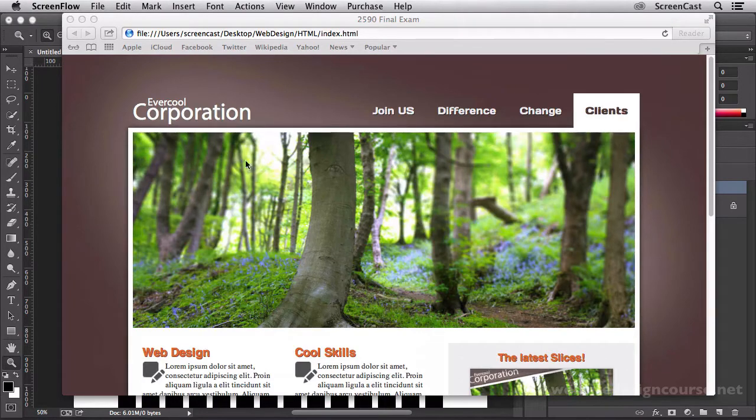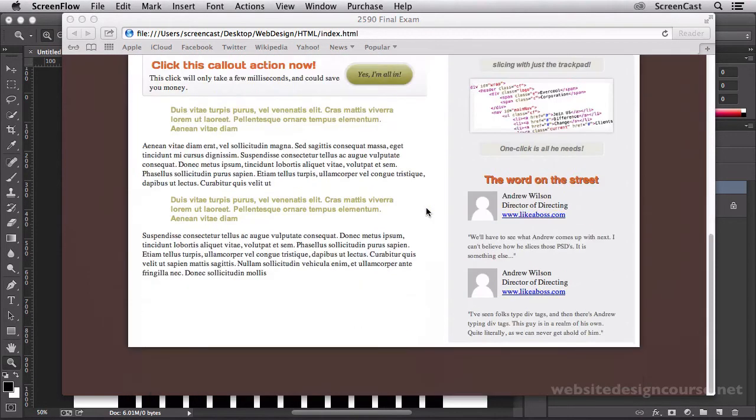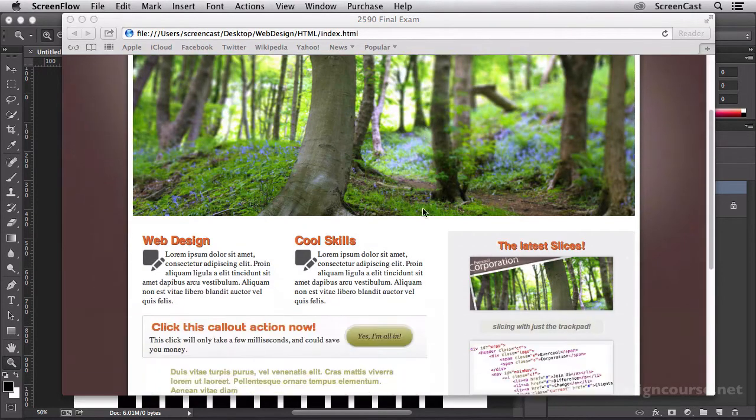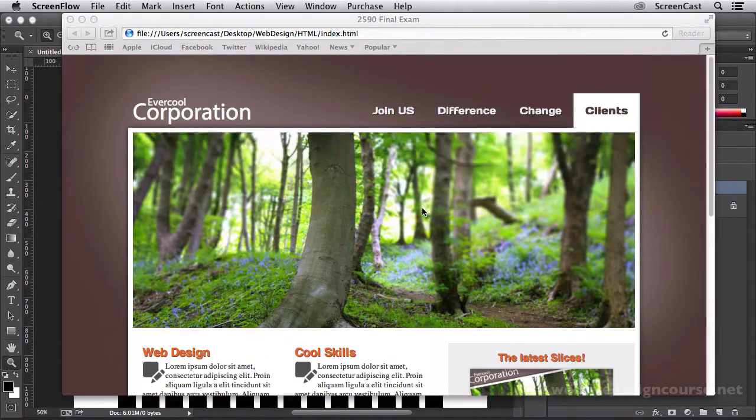So I've got that little sketch, and this is kind of the layout that I've sketched out on my website, and I've done a somewhat standard website to help with the instruction of this course. Now, the first thing that you want to start to design in your site is some of the colors, the color scheme. And this is obviously something you can modify down the road, but you'll save yourself a little bit of time if you spend some time in research and figuring out the color scheme for your website ahead of time.